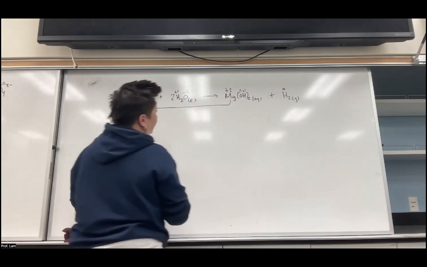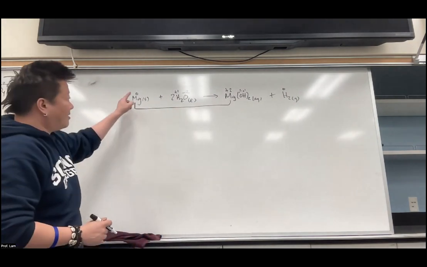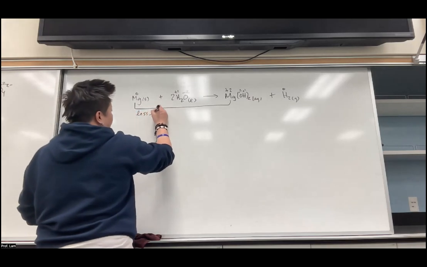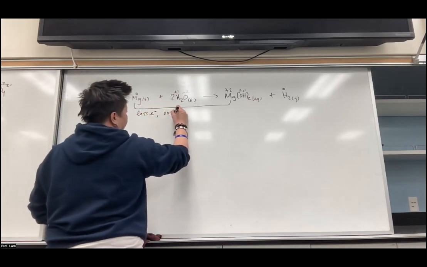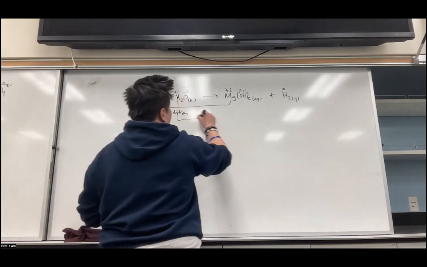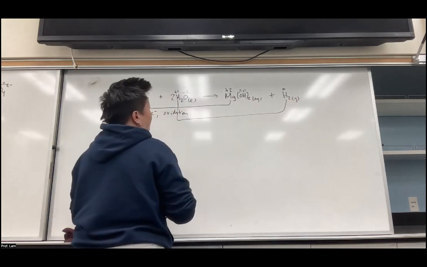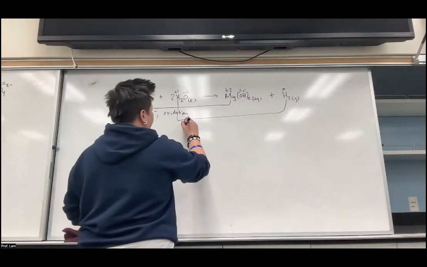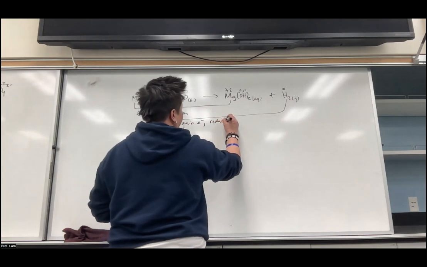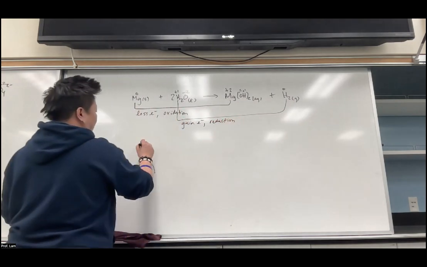Okay. And then we analyze which numbers changed. Oh, magnesium changed oxidation numbers, right? Went from 0 to +2. That's an increase in oxidation state, loss of electrons, and therefore oxidation. Okay. And then hydrogen went from +1 to 0. It went down in oxidation state, so we have a gain of electrons, right? LEO says GER, we have a reduction. Okay, so now we write it all out.